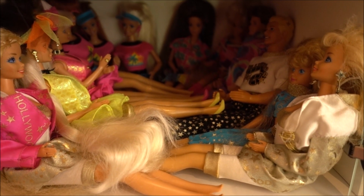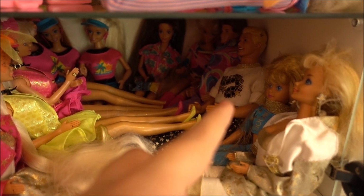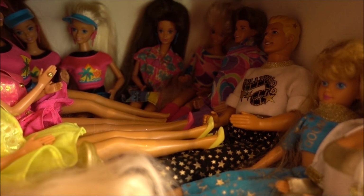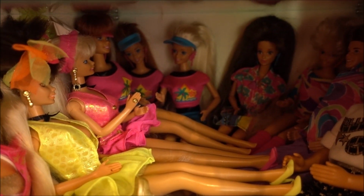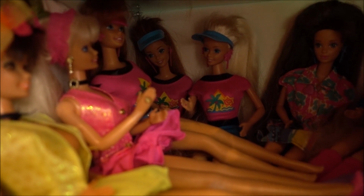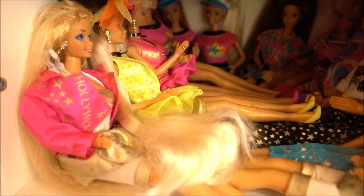On the lower part we got the really long hair Barbies. So in the front we got Hollywood Hair Barbie, Hollywood Hair Skipper and Hollywood Hair Ken. In the background, hope you can see it, we got Totally Hair Ken, Totally Hair Barbie and Totally Hair Whitney. And these girls here in the pink outfit are Glitter Hair Barbie, Glitter Hair Mitch, and a second Glitter Hair Mitch. So I have two of them. I love them because of the long hair, so I keep both of them.